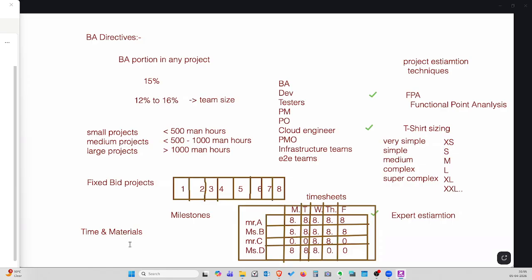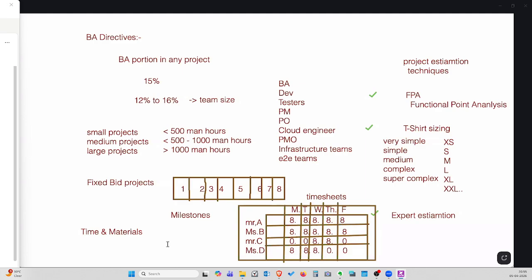Time and material works in a different way. Every day you go and supervise. Who are the people on the site today? Okay, there are 10 people. So how much is each person going to be paid on an everyday basis? Let us say every person is getting paid around 1,000 rupees or maybe 2,000 rupees. So let me calculate accordingly. 2,000 into 10 people, 20,000 I'll pay. One person is not there, so I'll pay only 18,000. Two people are not there, maybe I'll pay only 16,000. So the payment will be based on the time and material for this.